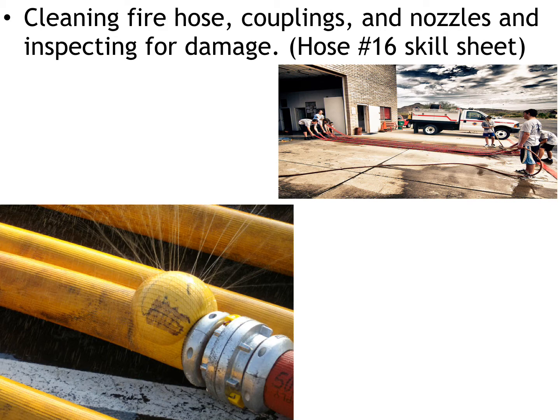Now, one thing that we have here at Granberry, and I would recommend every department go out and buy one, is a real simple hose cleaner. This hose cleaner attaches to the hydrant, and when we have all of our dirty hose after a structure fire, you just turn the hydrant on and run the hose through the hose cleaner, and it makes the cleaning process a million times easier.